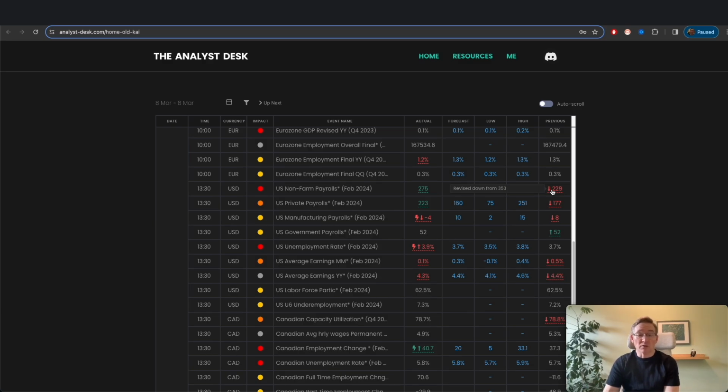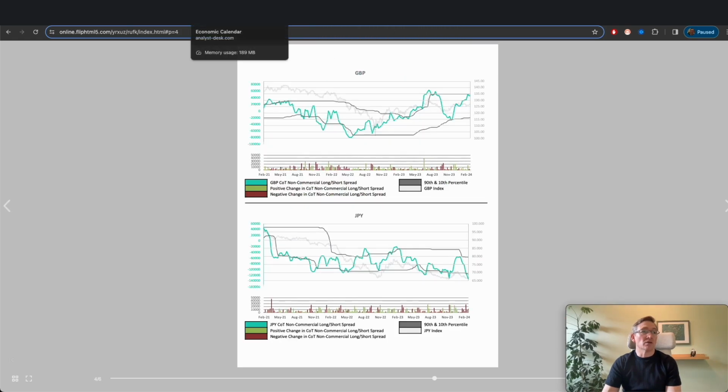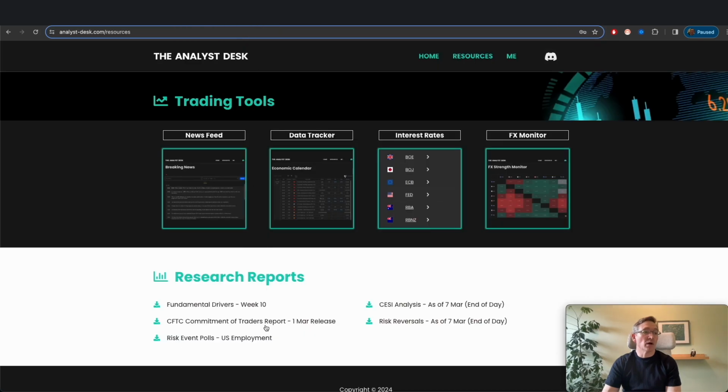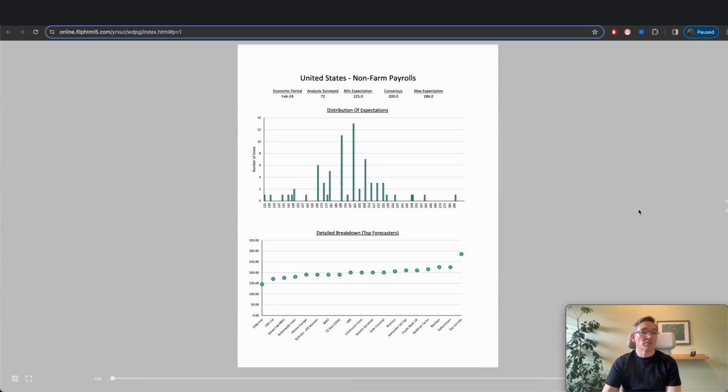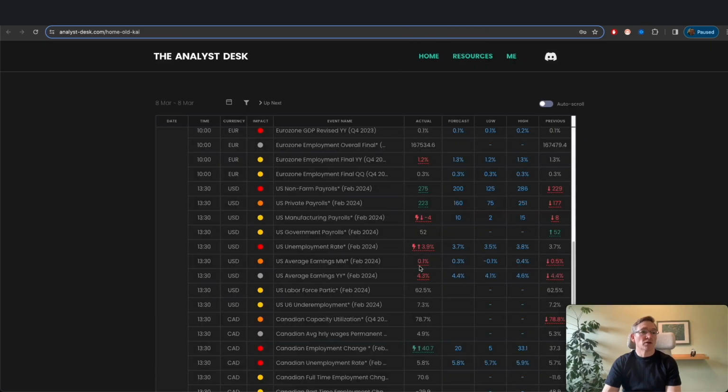So there was something a little bit up with the January reading. That's what markets were suspecting. And then look, unemployment coming in above, all the economists were surprised to the upside. Looking at our forecast distribution, you can see how markets were positioned. And in terms of the unemployment rate, none of the analysts surveyed were expecting it to be as high as 3.9%. So that was a big surprise.